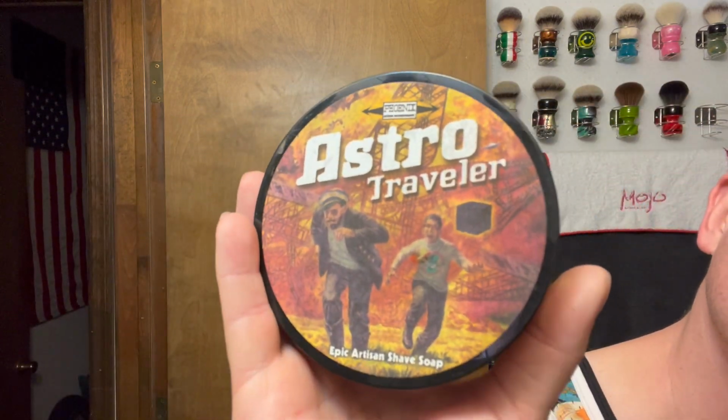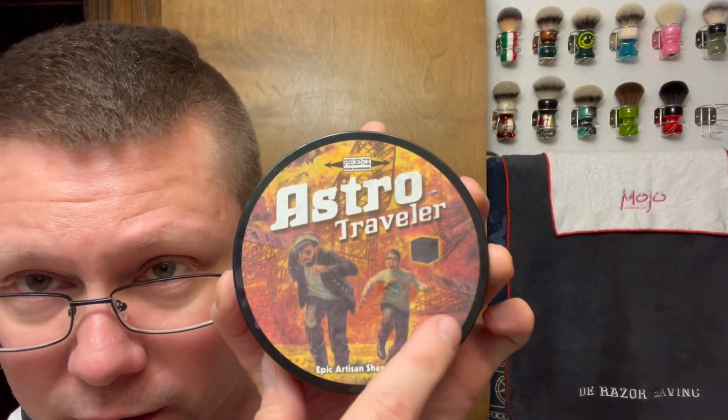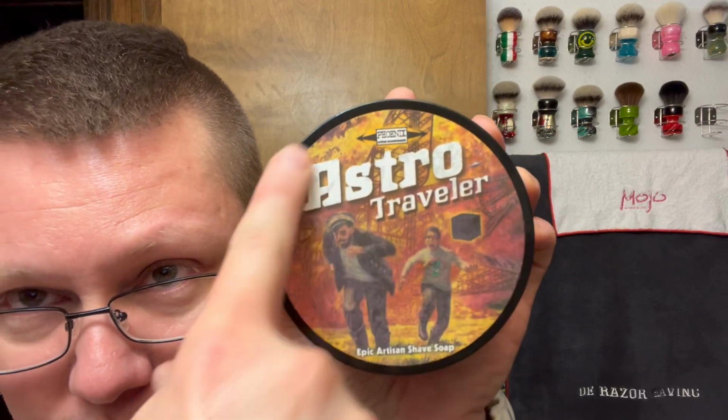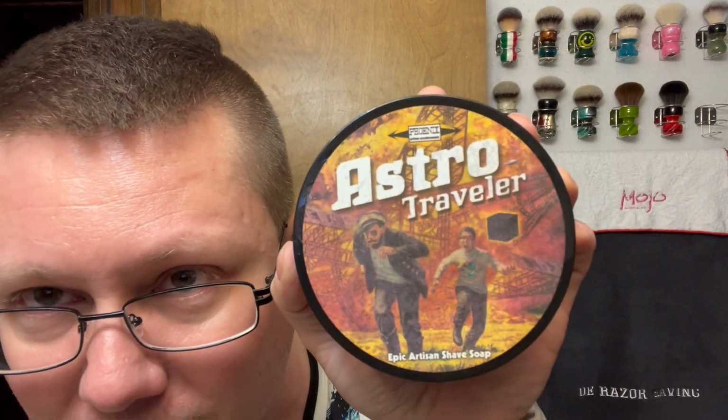Soap we're gonna be going with. This came out this morning actually. I've had this one for a long, long time. This is a CK1 version I have. This is Astro Traveler. This one just dropped and came back today. You've got Douglas Mythe on here, and you got Timmy Tulock. Timmy's got a few different names: Tim Tillock, Timmy Two Shaves, and his YouTube channel is called The Shaving Tolson. That's him right there running. There's a little contraption right there that blew up, and it's all just flaming hot.